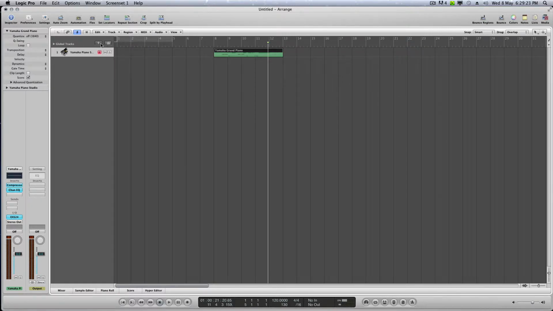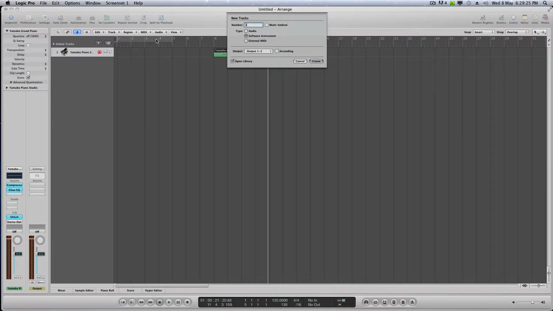So if we click on the plus and open up a new track, we're going to click on how many tracks we want. Well, we only want one. How you have your audio set up is obviously down to you, with a little audio interface or anything like that.